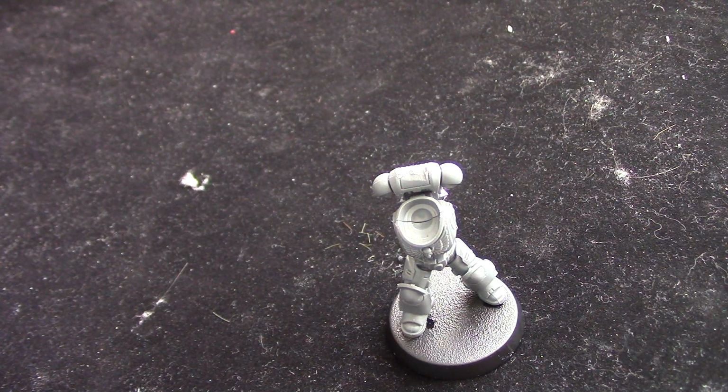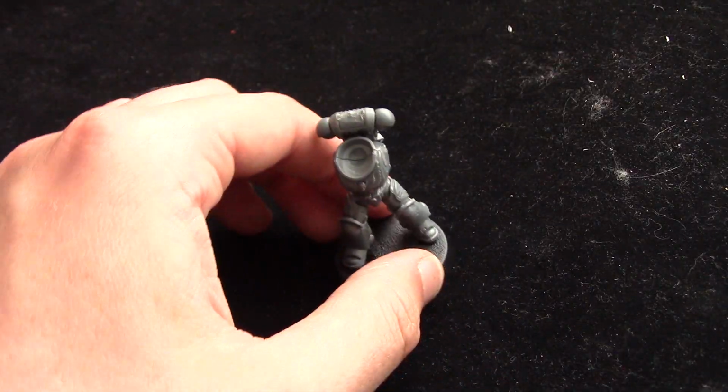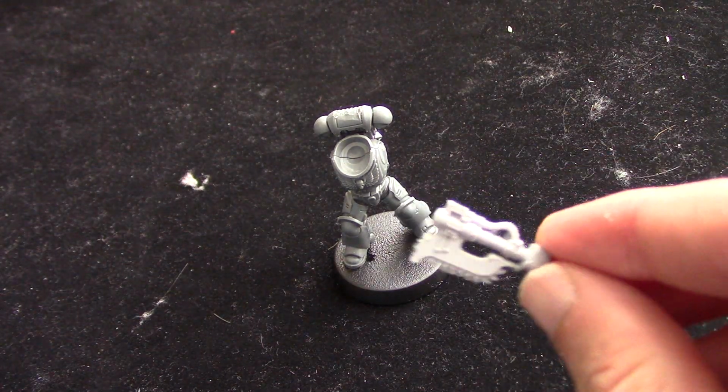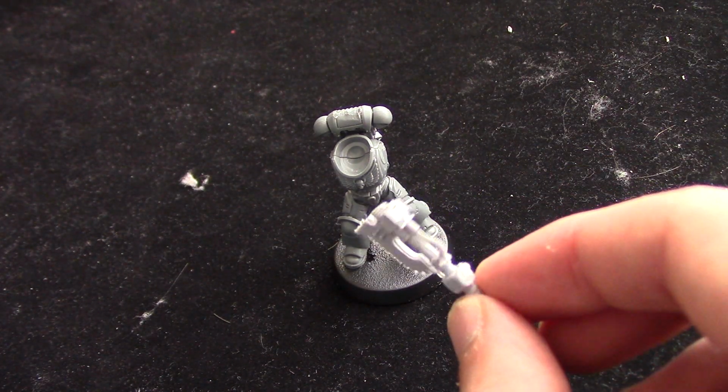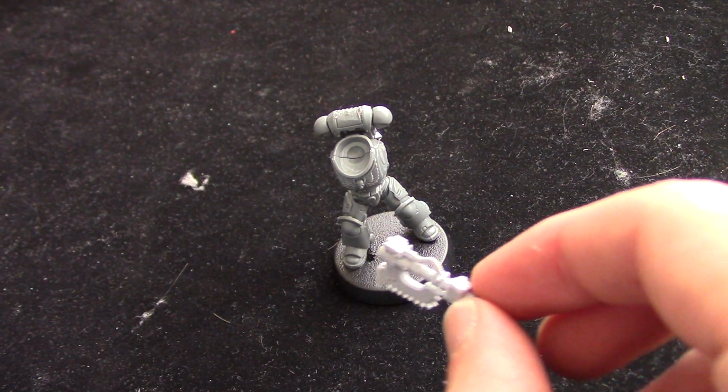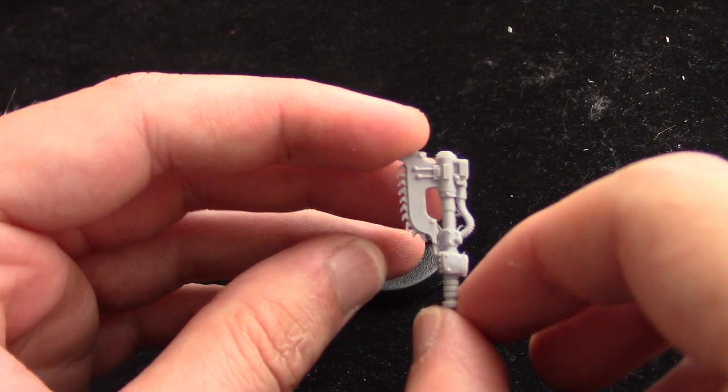So first thing we're going to do is give him a chain axe. Now I'm not a massive buff when it comes to all the stories and background of stuff for certain chapters, but from what I've gathered from a little bit of research, the Carcharodons do like to use chain axes. So I've got one here from the Cat Factory Terminator set from Forge World.